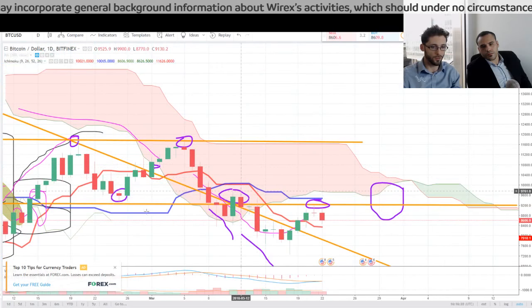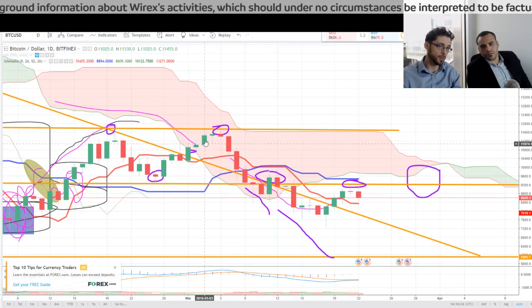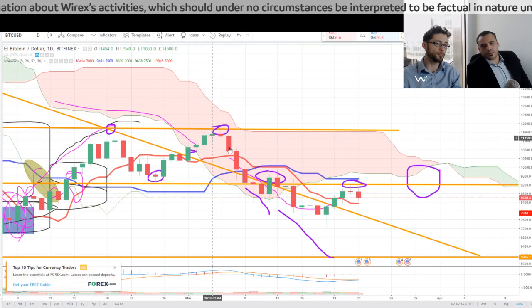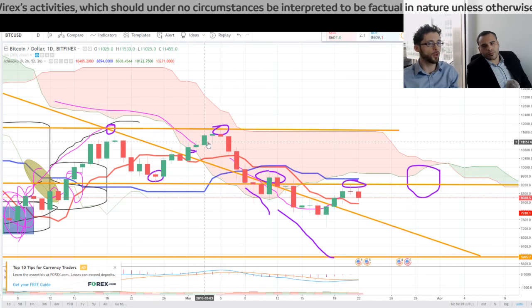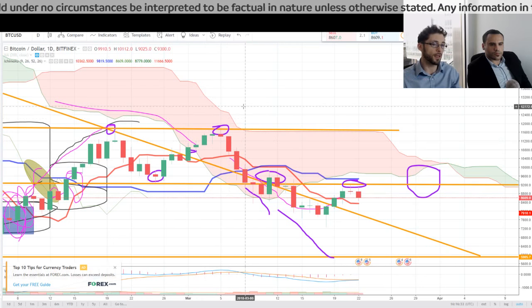We were paying a lot of interest to this area over here. When we broke the trend line, we did actually move into the cloud, which is where we generally have no clear sense of direction, but we didn't make it above the cloud, so it didn't reach the new bull trend or the positive momentum. It dropped down again.